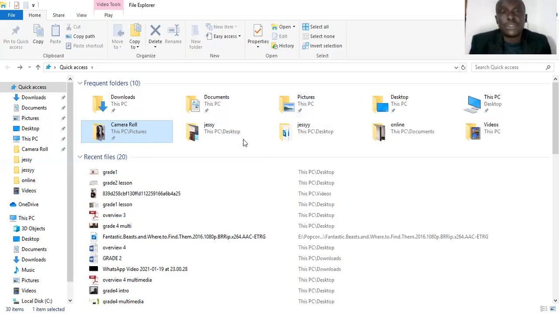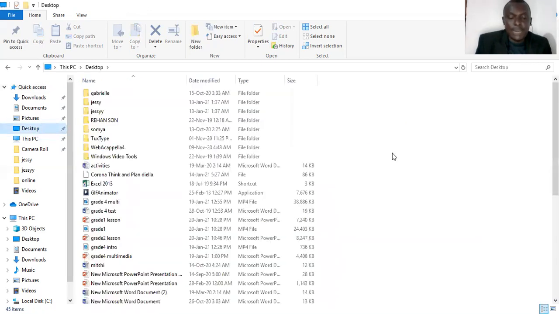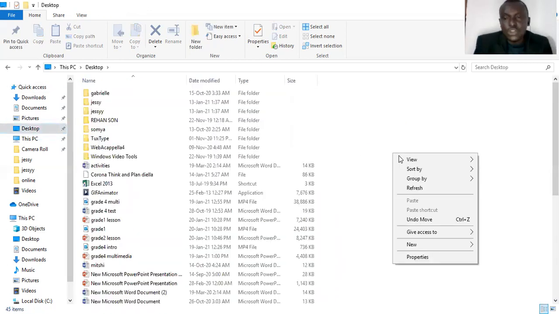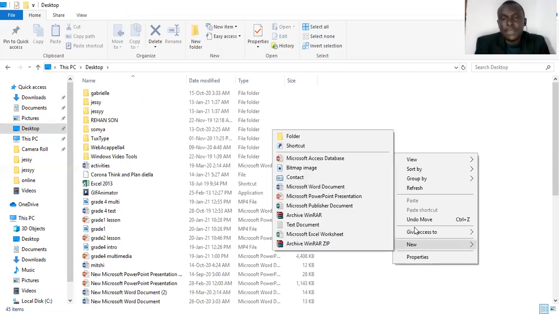Now we are going to create a folder. I'm going to go to desktop. I right click. I scroll down to find New. I click on New, which will take me to Folder. I click on Folder.